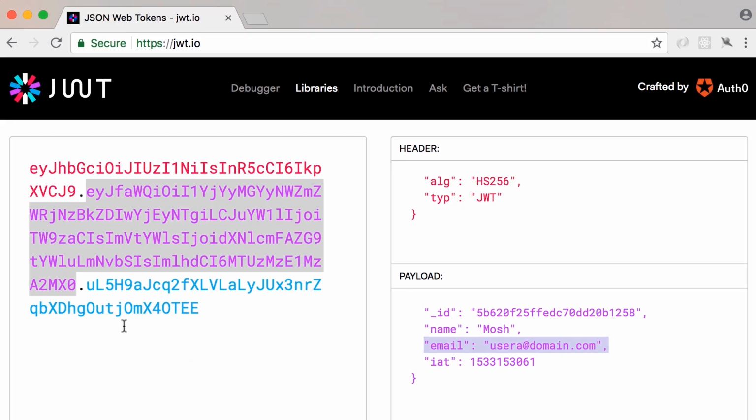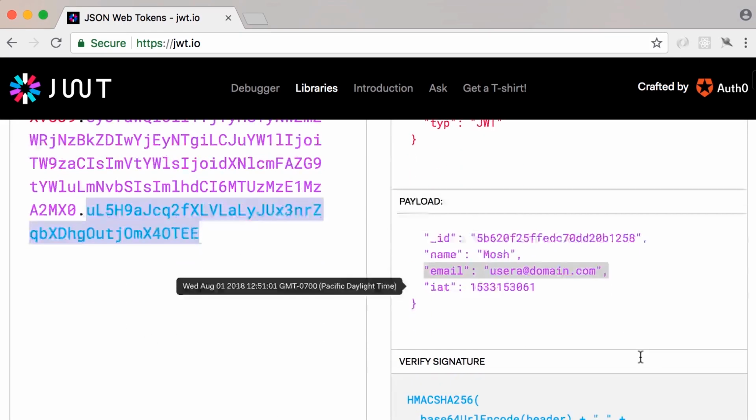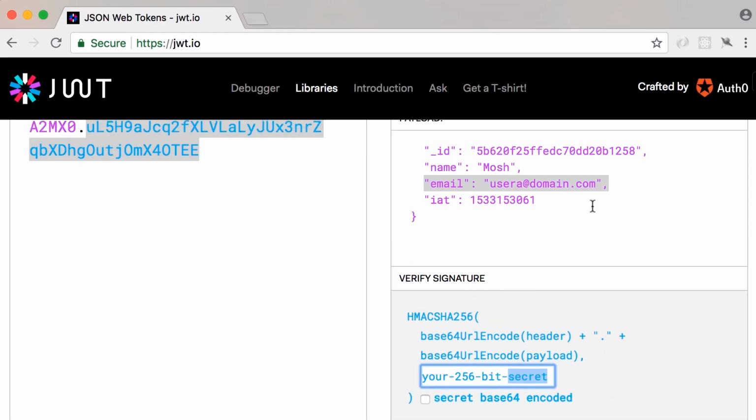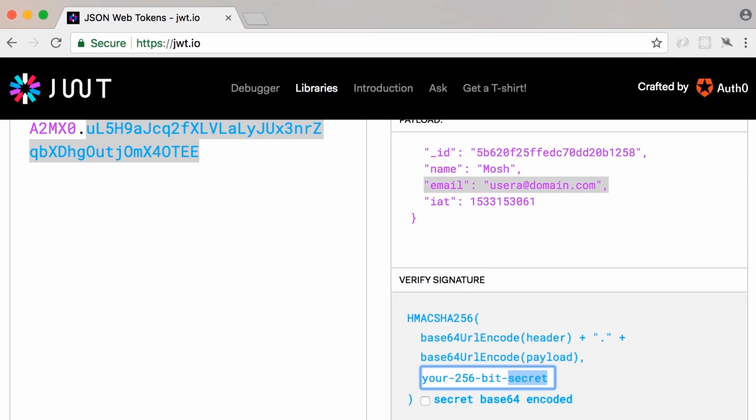Finally, the last part, the part in blue, is a digital signature that is generated based on the header, the payload, and a secret that is only available on the server. So this prevents a malicious user from getting their own JSON Web Token and then modifying their ID to pretend to be someone else.